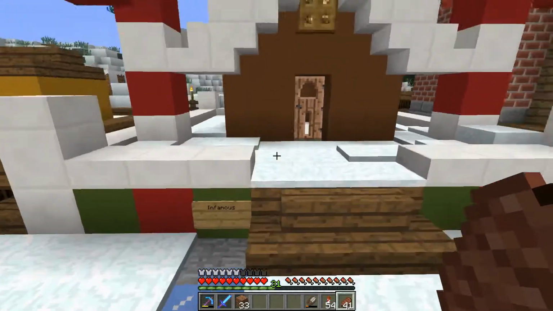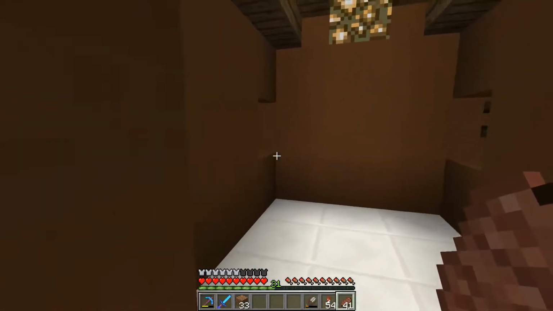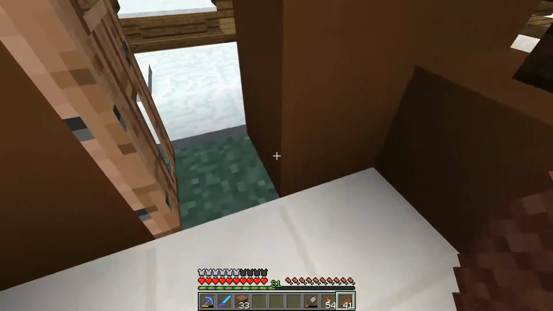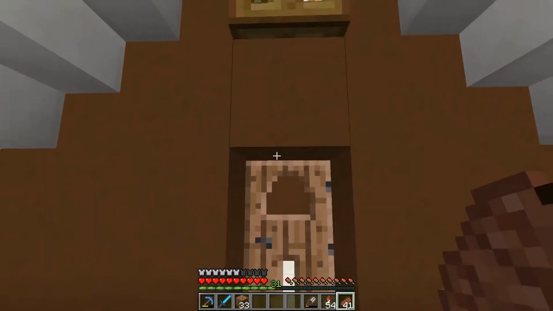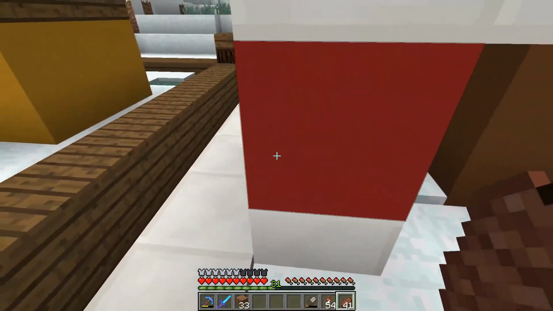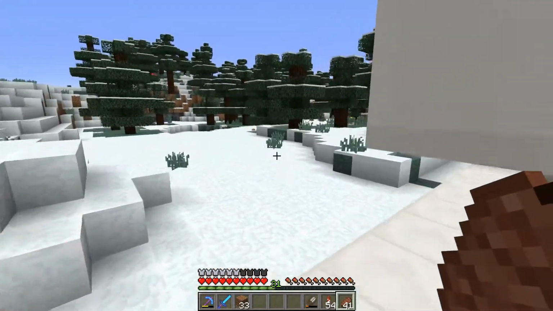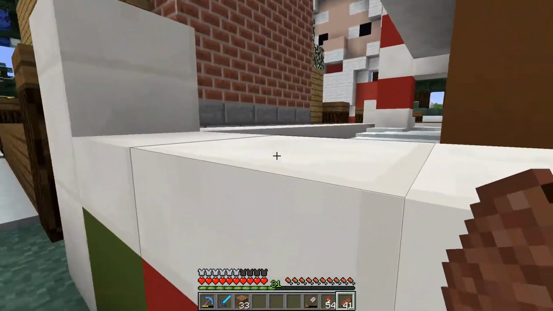What do we have here? This is Infamous. Infamous has built a little gingerbread house. Very nice. Quartz floor. Ooh, fancy. But there's none here under the door. Oh well. I like it. We got candy canes, frosting on the roof. Let's see, is there anything to see around back? I don't know if we're supposed to be getting into the plots and looking around, but I'm going to. Yes, very nice, very nice. Brown concrete actually makes a very good looking gingerbread house.